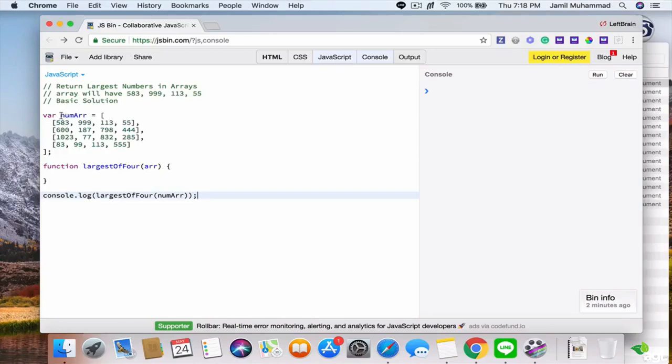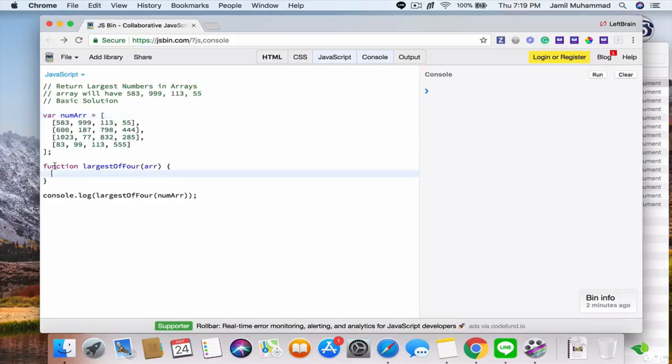Within this num array, we have 4 subarrays, and each has 4 numbers, and from each of these subarrays we're going to create an algorithm that can select the highest number from each array and then create a new array with the highest numbers from each of these 4 arrays.